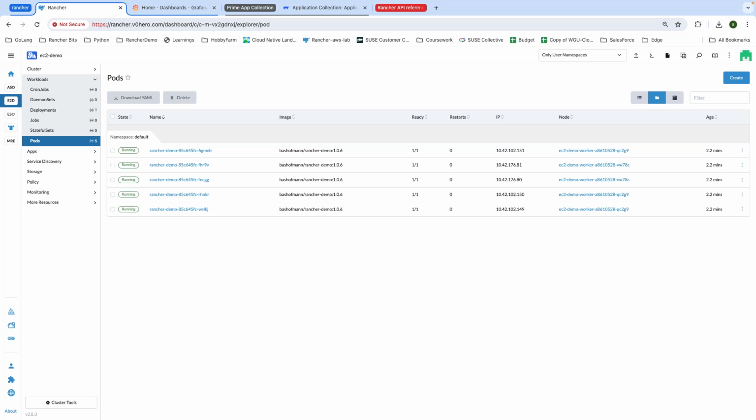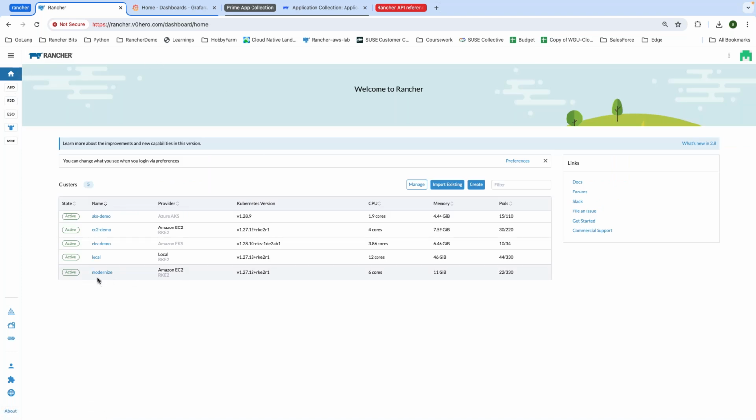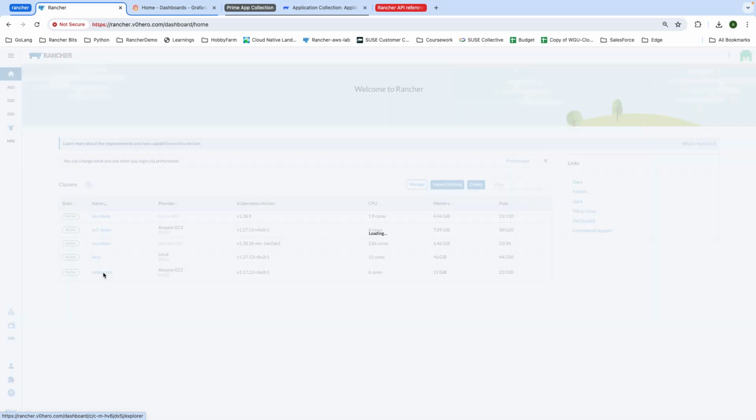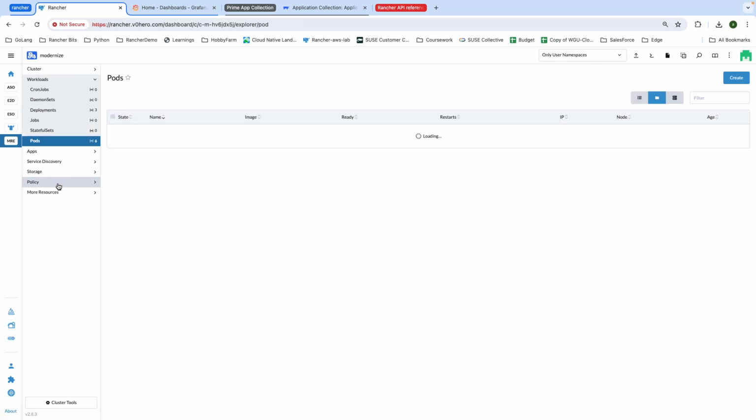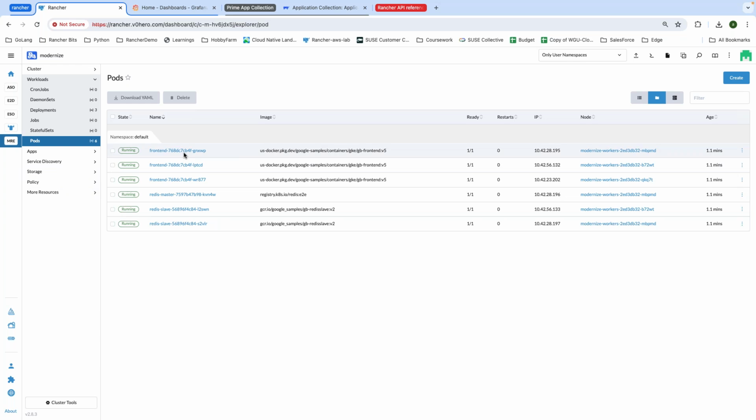So to continue on, we should now have another cluster up and running. And as you can see, that Modernize cluster that I just barely set up for you guys, it's already up and running. It's living in EC2 right now as we speak. And if we come into these pods, well, I labeled it. Yep, I labeled it. And because my Fleet continuous delivery tool is looking for those labels, it took all of these applications and it deployed it without me having to touch anything else.